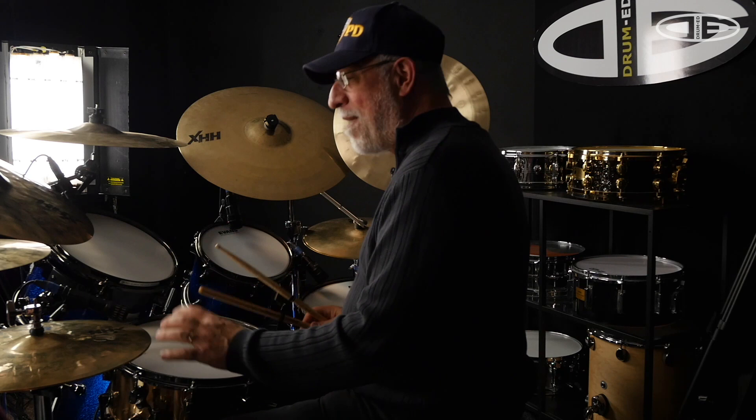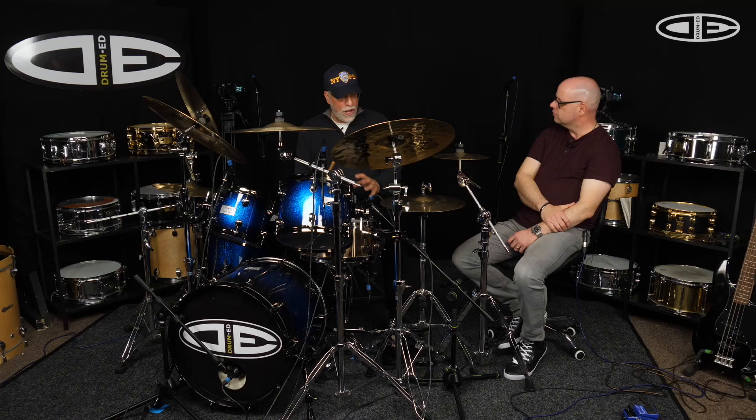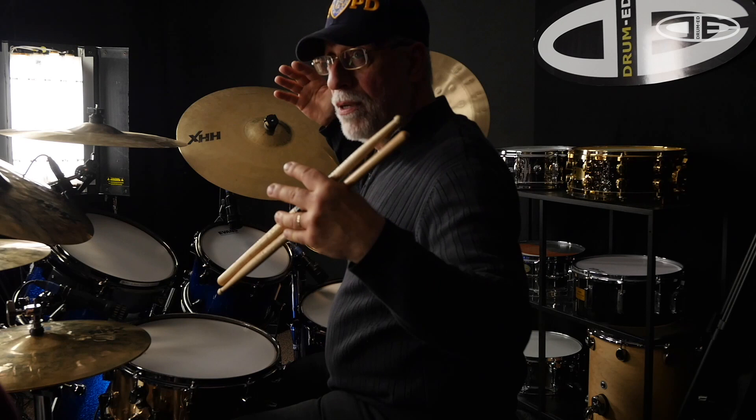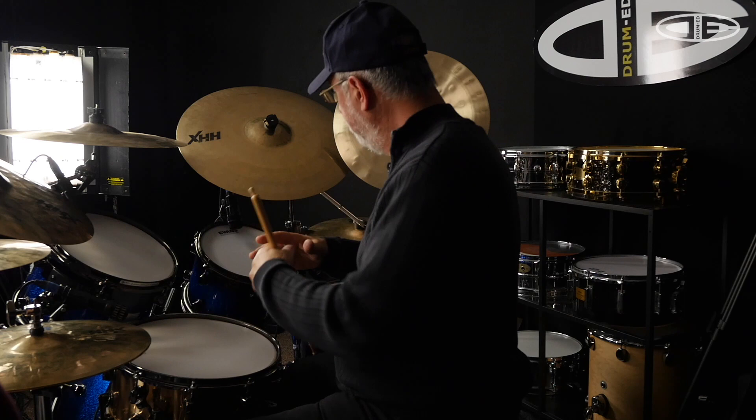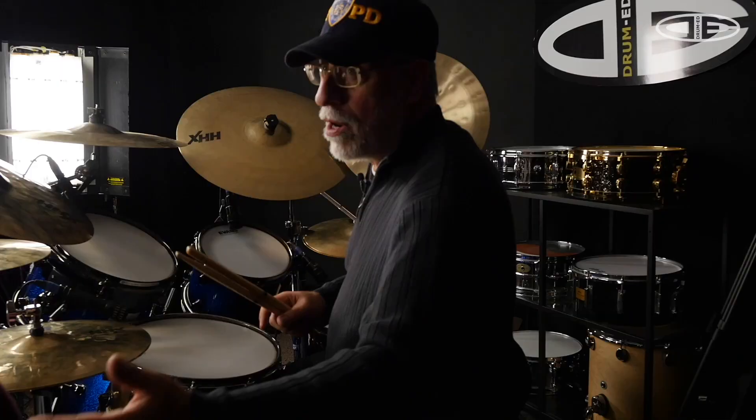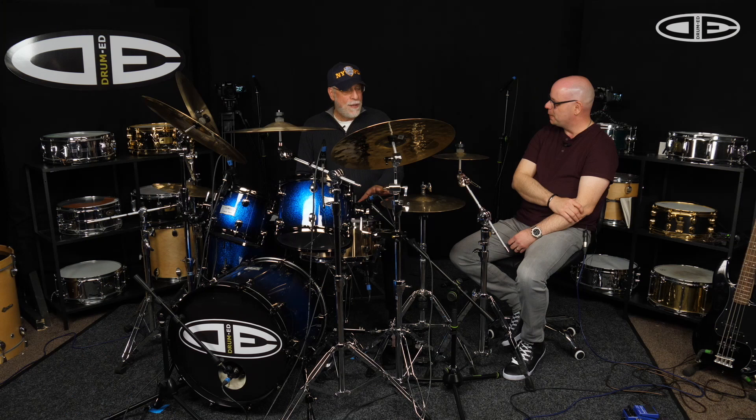When I move around the kit, I want it to be as comfortable as possible, so I need to understand each movement wherever I go. The practice pad is where it began for me. With Jim Chapin, we worked on these movements on the practice pad first — like choreography in a dance school, where you'd practice a plie, that one ballet movement. You practice the plie as one motion just like we practice Moeller, and when you learn all the different dance movements and put them together, you dance beautifully.